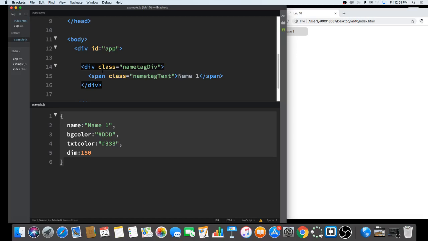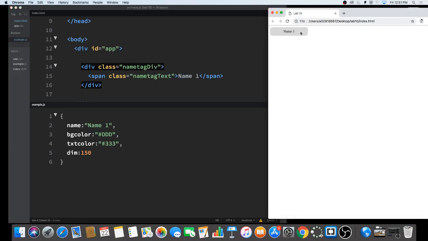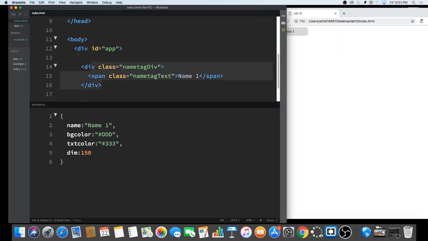By looking at this, it makes sense that it's a name tag of some sort, because you have the name, you have the BG color. So we took this graphics and this UI with the CSS and translated it down into a digital informatic object, or dictionary, or package.